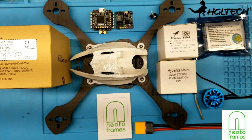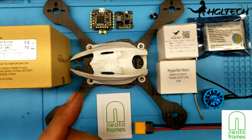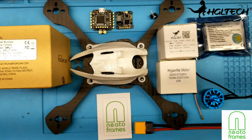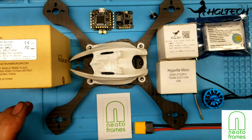I'm hoping maybe eventually they'll change their mind, because these are truly unique. I love their designs. I love the way they try to protect the electronics, which is the expensive part of our quadcopters. So we'll see what they have to offer in the future.